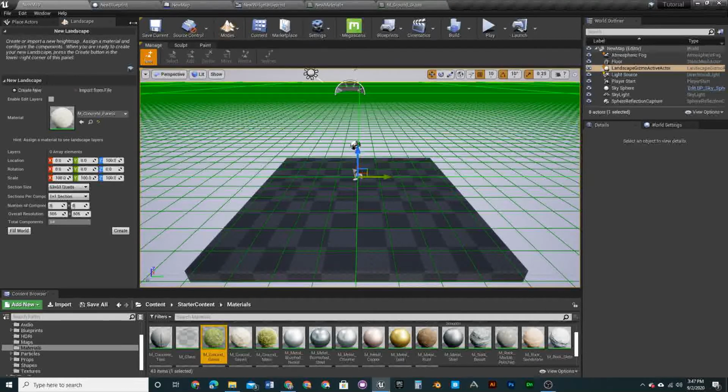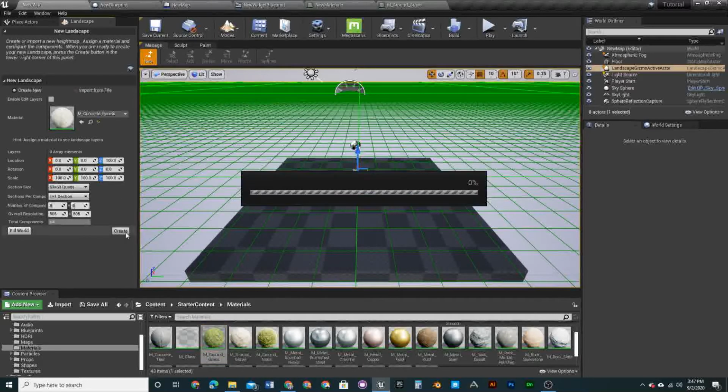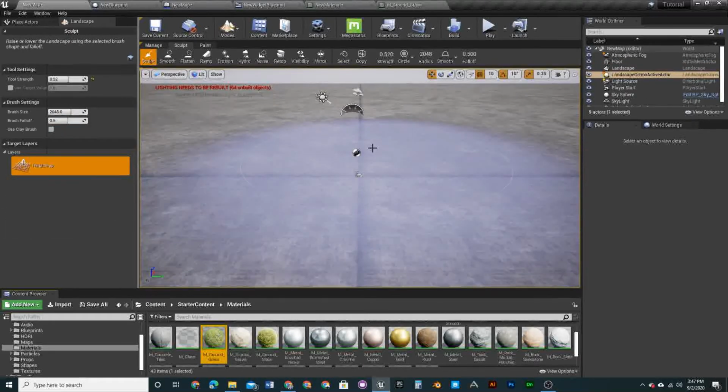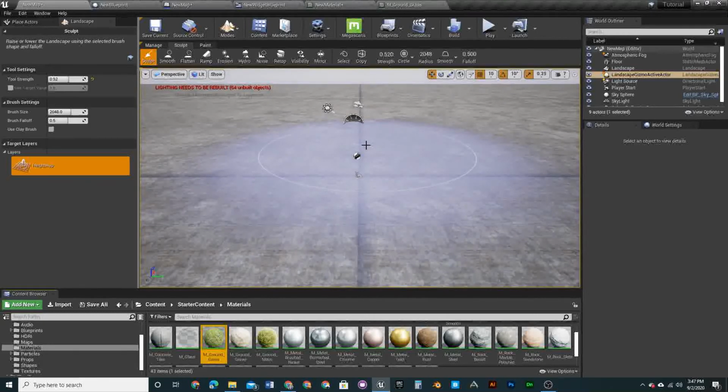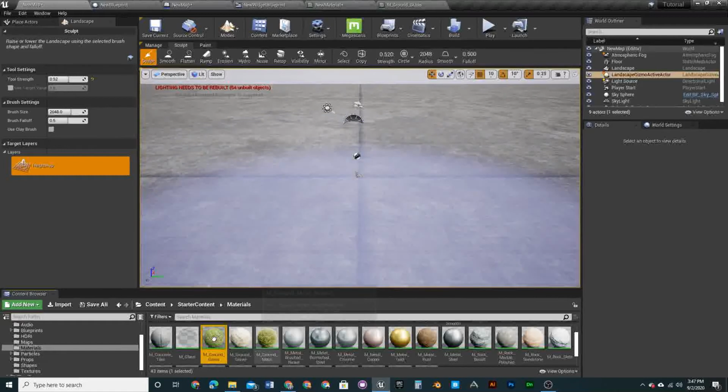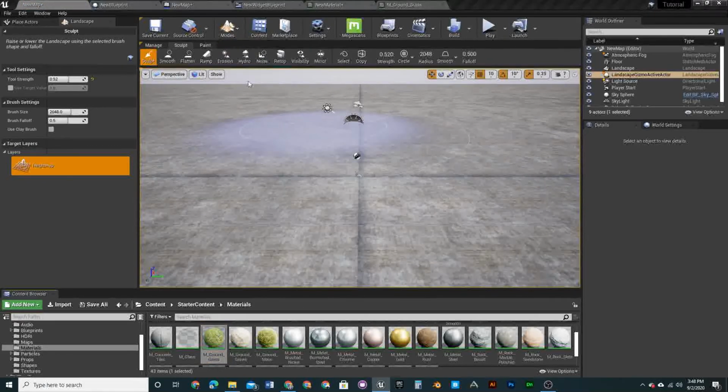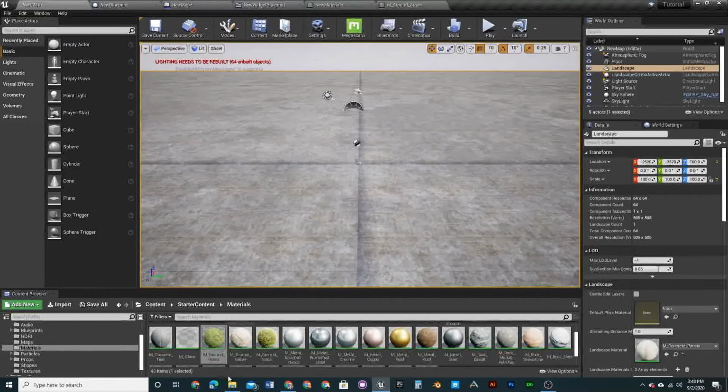That's where it is in 4.25.3 or 4.25. It doesn't matter about the last number. But before that, it used to be over here. So, but what you're gonna do is you just want to go here and create, and what you're gonna want to do is, you can just drop the grass, I think. At least you used to be able to.